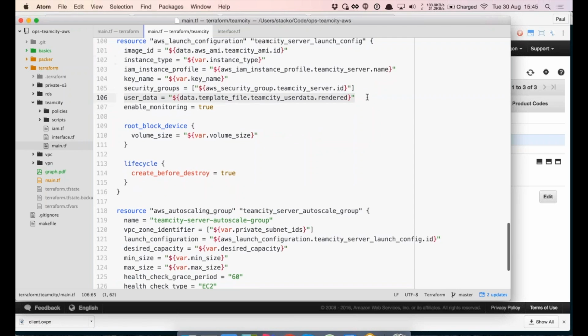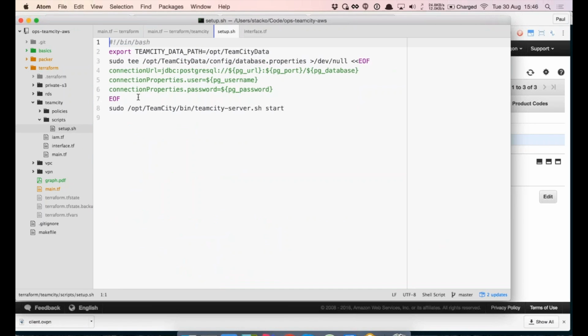And it has some user data. We use user data in a number of ways here. I would pre-bake a lot of this information in, but for the purposes of a demo, this will work perfectly acceptably. The user data I actually want to bake in is that I want to create the TeamCity database.properties file. So we can create the connection URL and the connection properties of username and password, and Terraform will understand that after an RDS instance has been created, it will allow you to pass that information into the AutoScaling group so that any corresponding instances that need to be created will be spun up using this exact configuration.